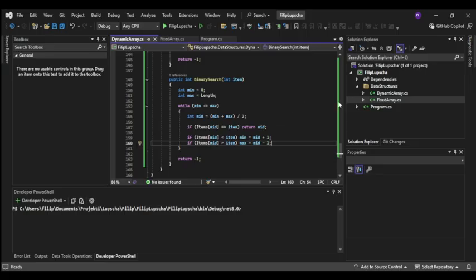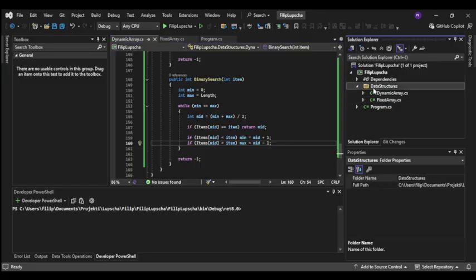Today we are going to implement the string data structure.